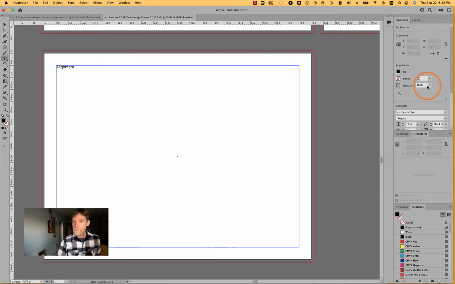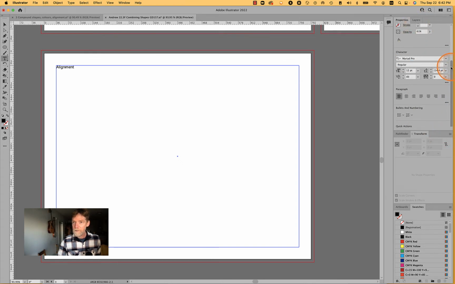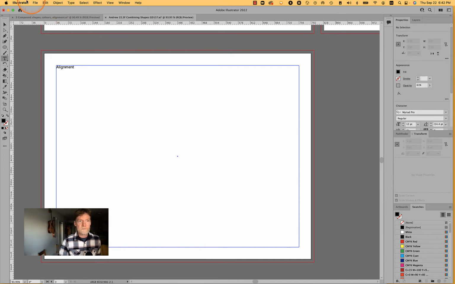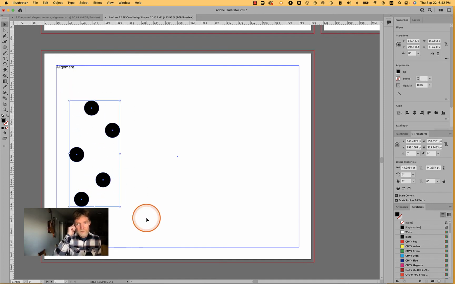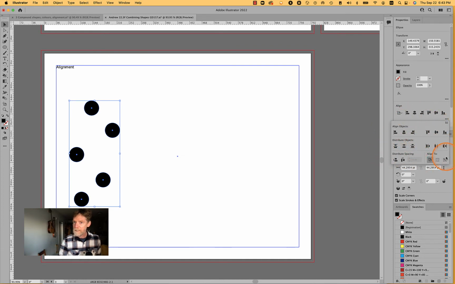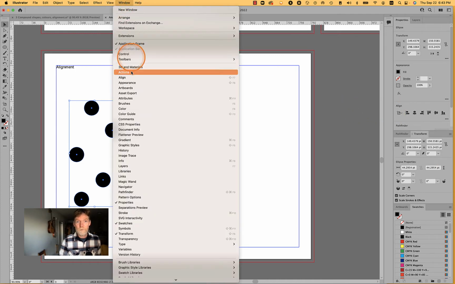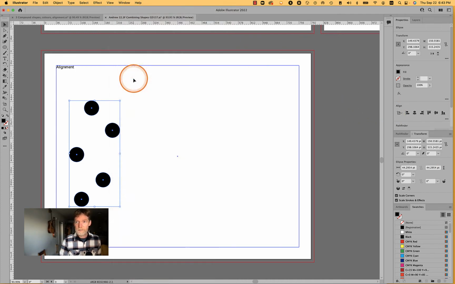So if we look here at the Properties palette, you're going to see that we have a lot of different panels that show up in here, even by default. So I'm just going to draw some circles, one circle, and then I'm going to drag it and place it randomly on the artboard like this. I'm going to select all of these, and here you can see we end up with this palette called Align. But if I click on ellipses, you can see that the Align palette is actually quite a bit bigger and more robust. So in order to work with this quickly, I'm just going to open the Align palette.